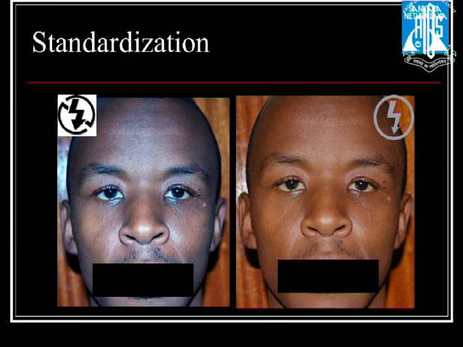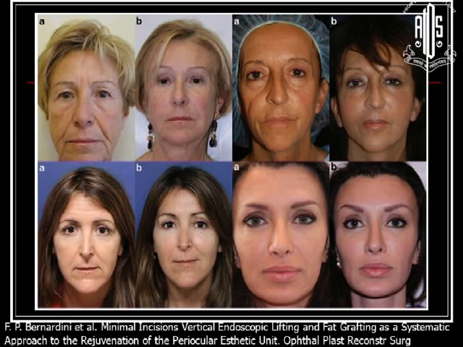Standardization. What is standardization? Look at this gentleman. This photo has been taken without and with flash. They look like two different people. If you use flash, the skin texture and color changes. So, if you're trying to show your post-operative results, then either your photograph should be taken without flash, both pre and post, or with flash, both pre and post.